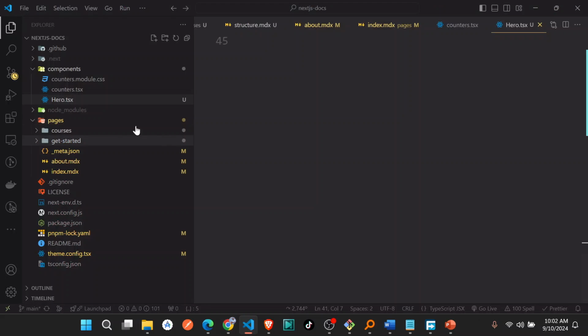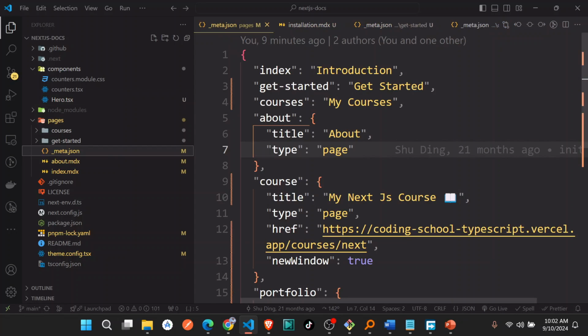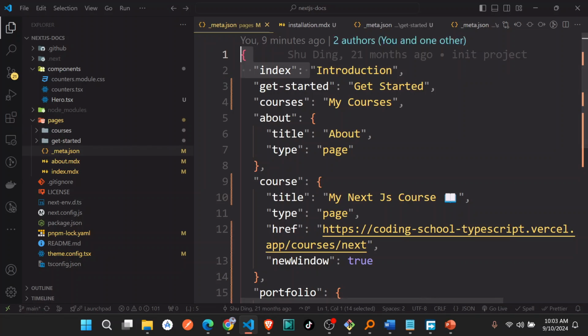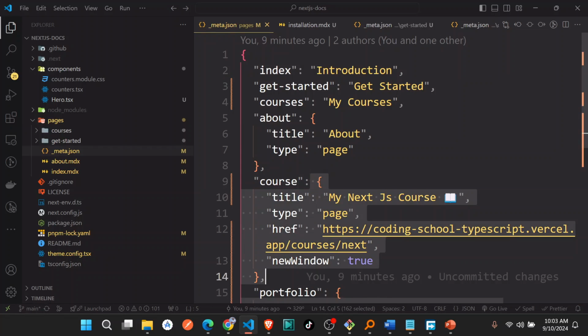So to do that, we can just go back to the meta. So this index, we had given it just this introduction title. Now if we want more configurations on this page, instead of just naming it like this, we adopt this version.